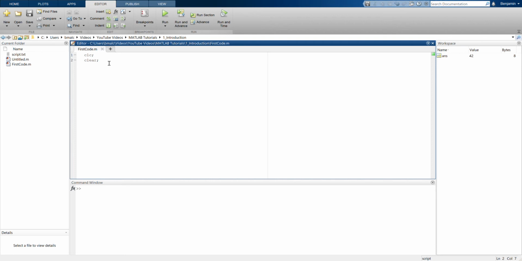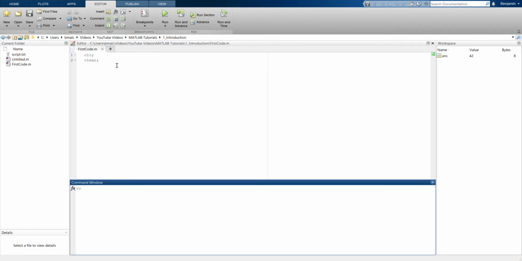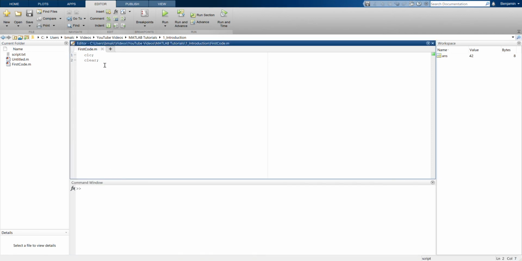Another side note, in most coding languages, you put semicolons at the end of your little lines of script. In MATLAB, you don't have to, but if you do not put semicolons at the end of your lines of script, it will show up in the command window, which can look kind of sloppy. So we generally, just for good practice, put semicolons. However, you can leave them out if you want to do debugging.